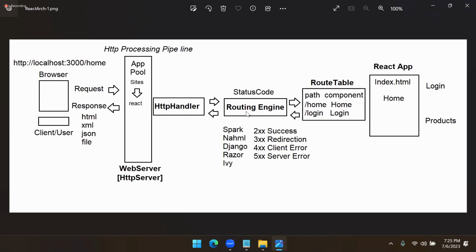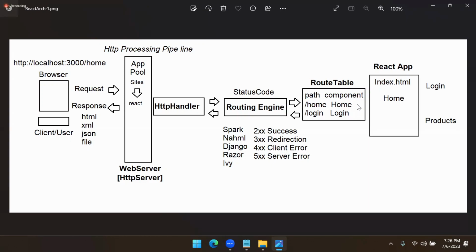Django is also the name of a Python framework, and by the same name you have a route engine. The route engine verifies whether the requested path is available in the application. If it is available, it loads that component and delivers it to the client. If not, it shows a message like not found.